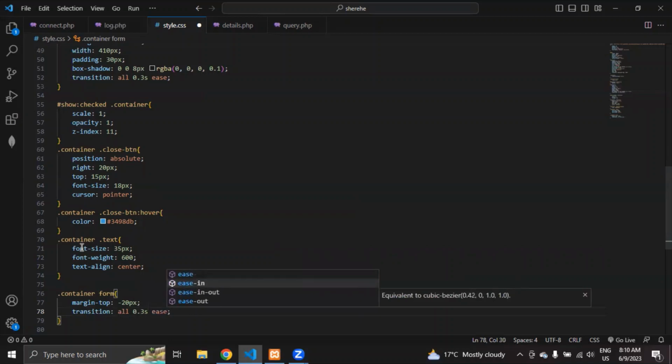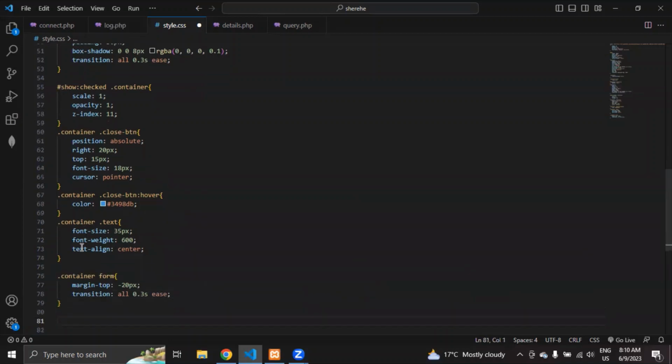Yes. Okay. So for the container, dot container form.